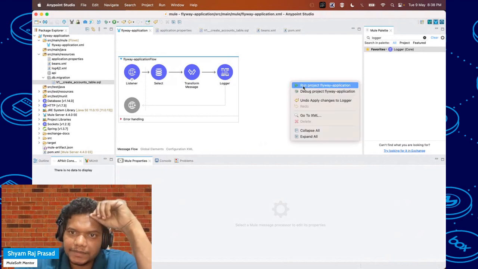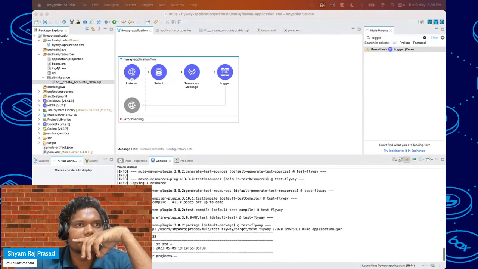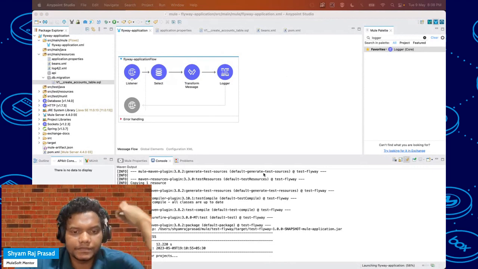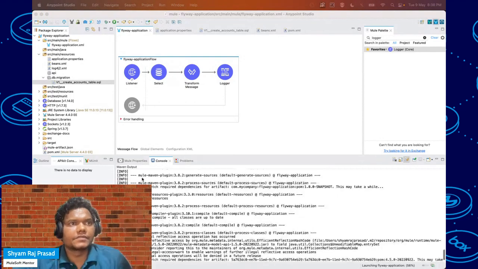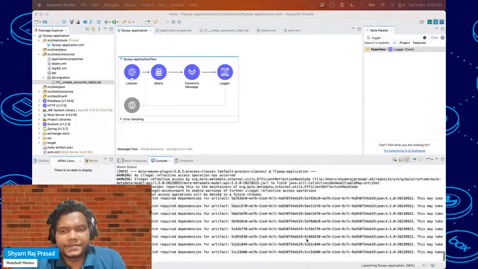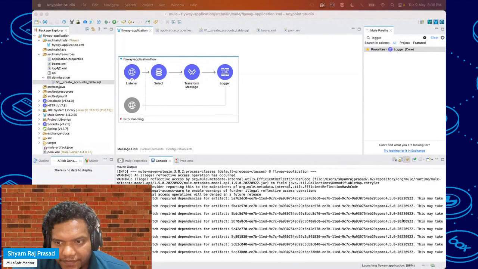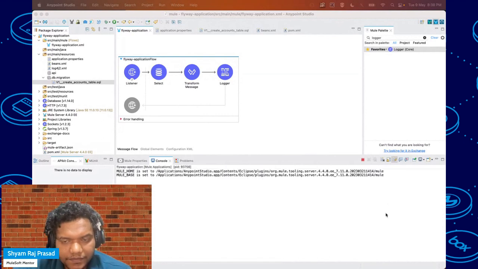When we run this application, so it is running.